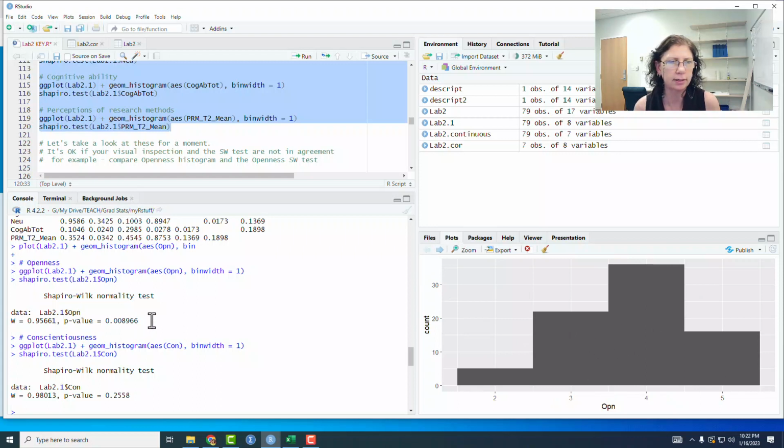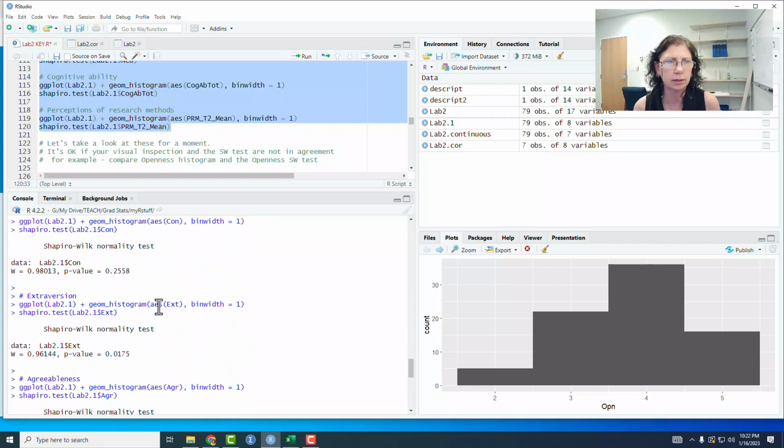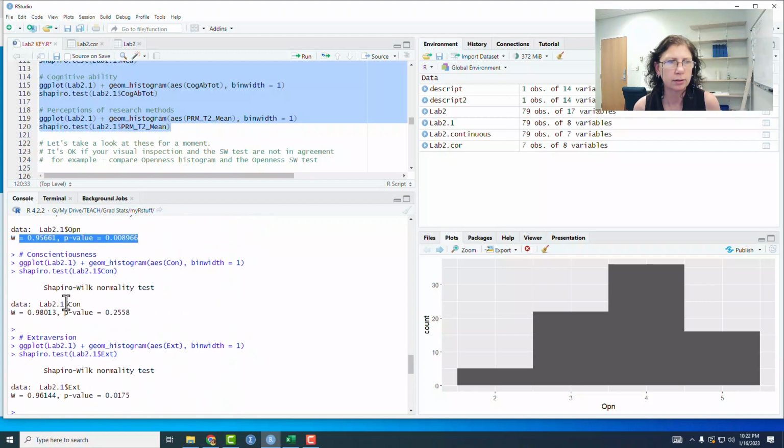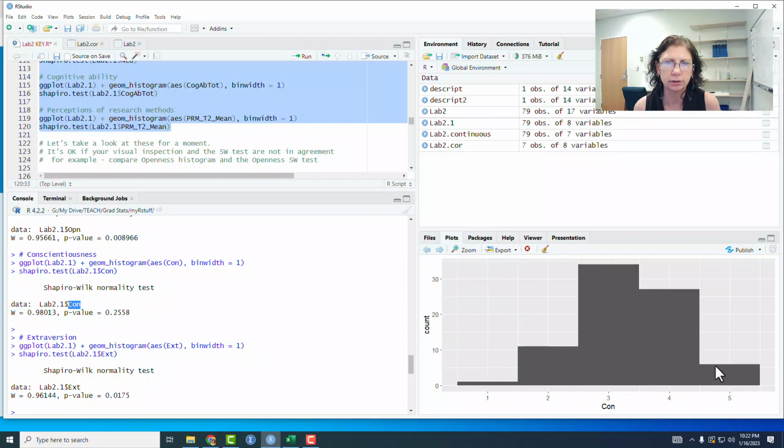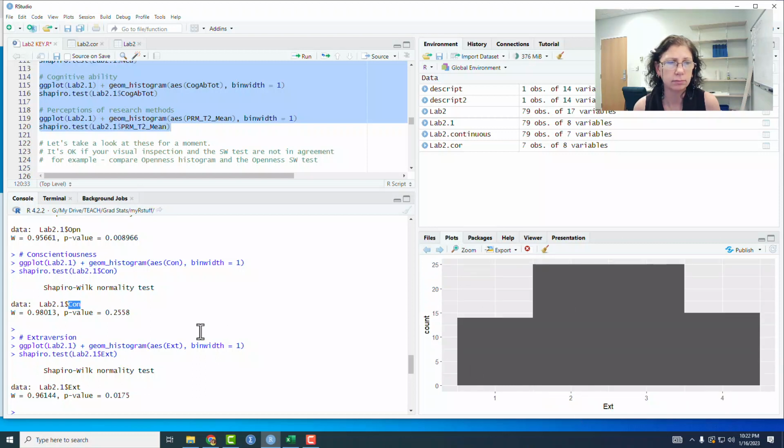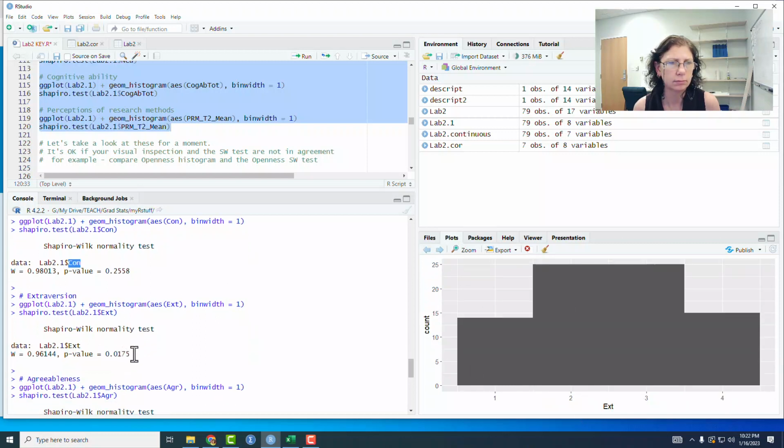There it is, and there's my Shapiro-Wilk p-value for it. For conscientiousness, it did not violate. So there's conscientiousness. Extroversion did violate Shapiro-Wilk.